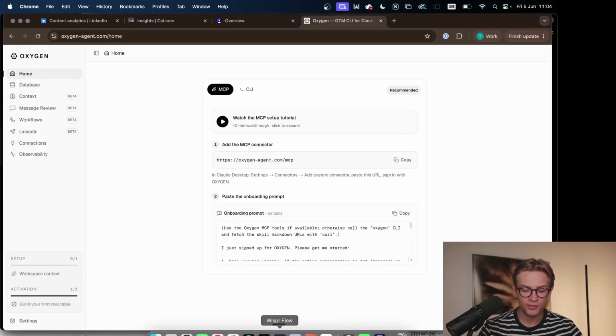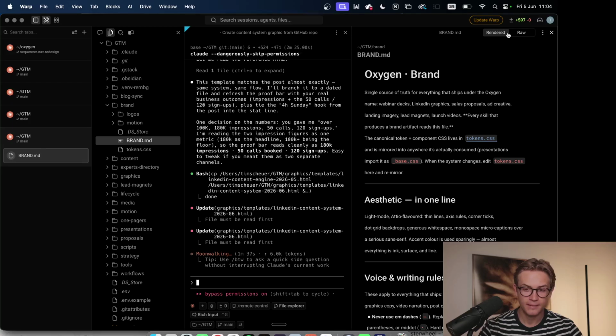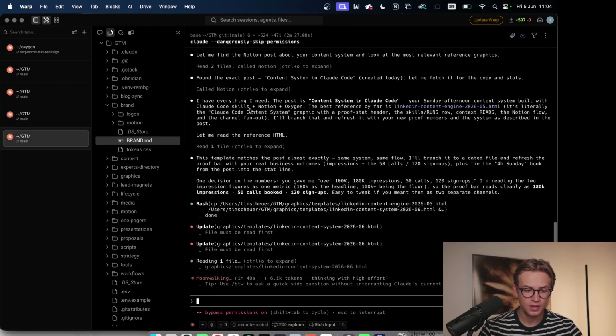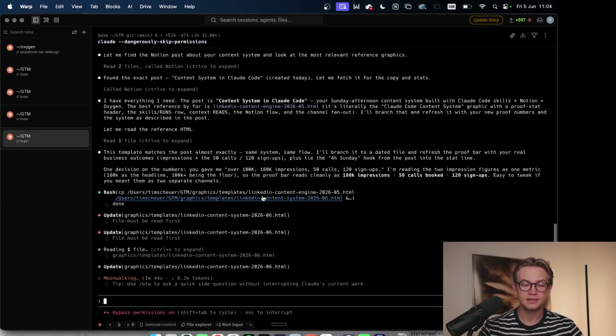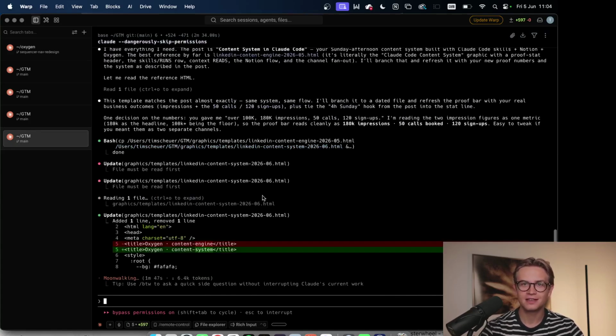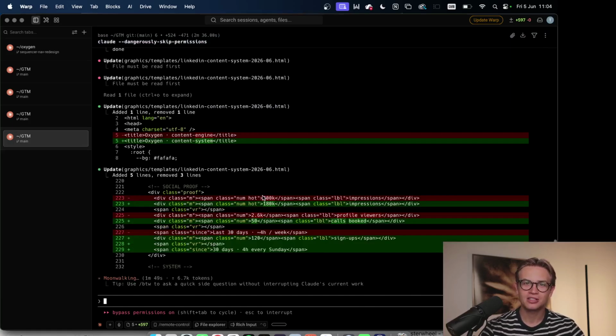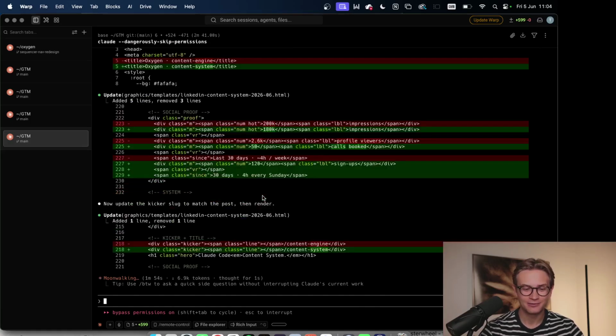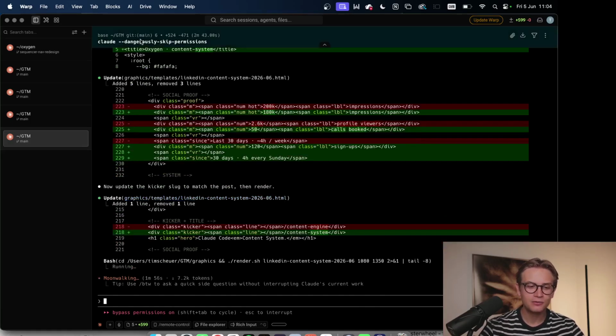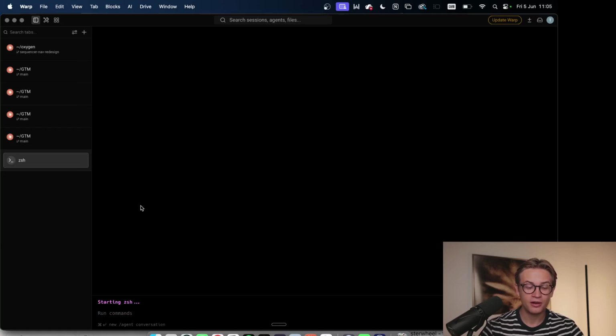So if we head back over to Claude Code, you can see it's now working on this graphic. And the question is, how do you create a skill? It's very simple. You just ask Claude Code to create a skill for you, and that's more or less it, right? While this is working on my graphics, you can see the approach I take. I spawn multiple Claude Code sessions to work on multiple different tasks, and in that sense I can create a lot of content pretty fast, right?